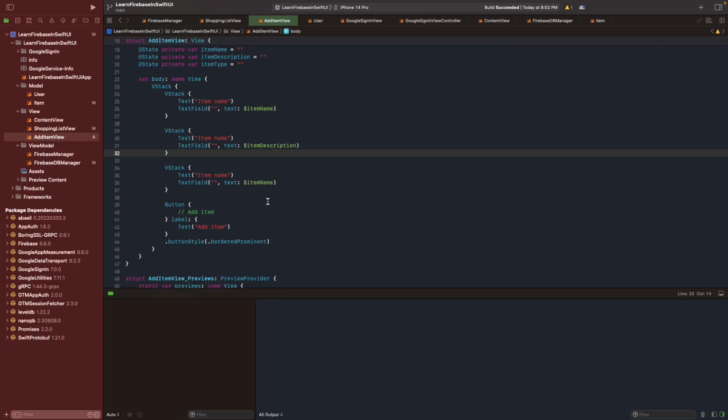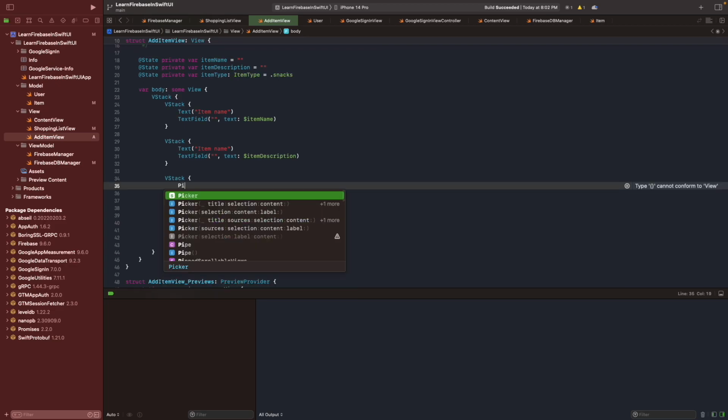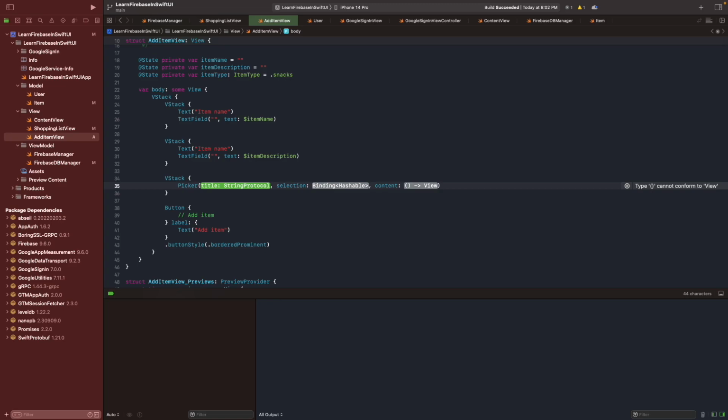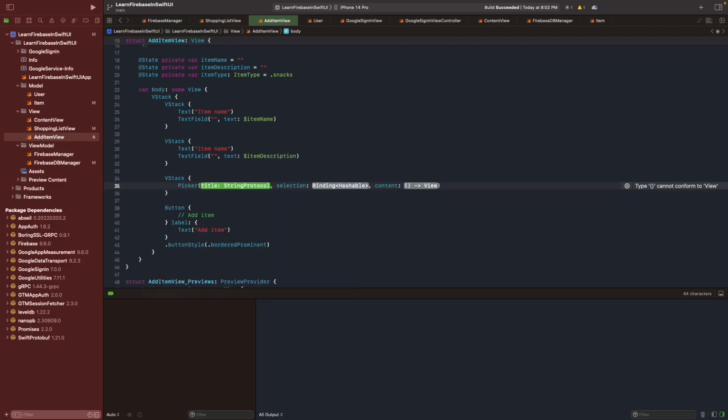But we still need another picker for the selection of the item type. So for here, we're going to use a picker, and we don't need a content because we don't really need anything. Let's see. Okay, I think we should just use this. So let's call this item type.